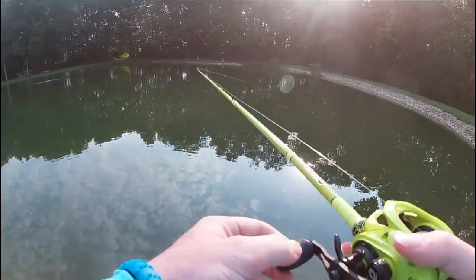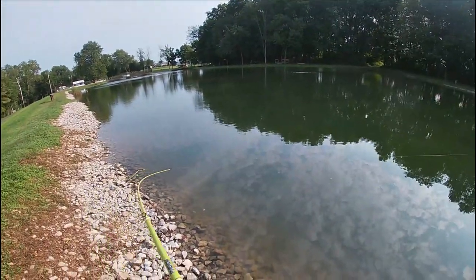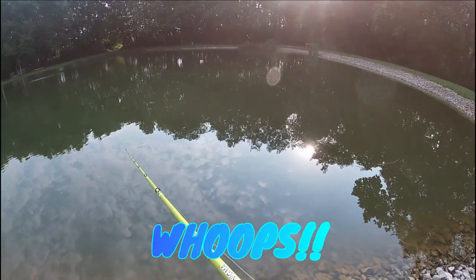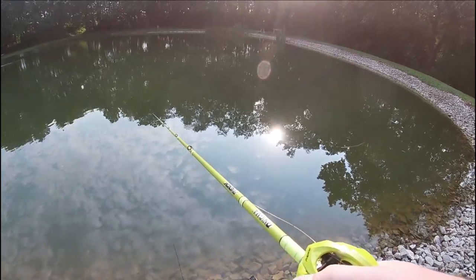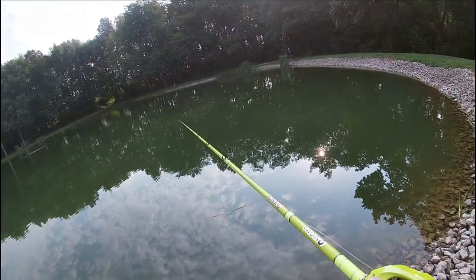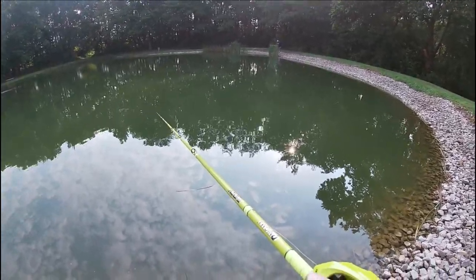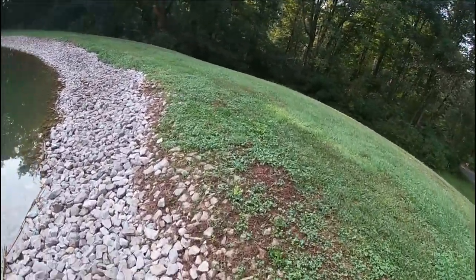Now I'm getting in a little bit of grass there, and I'm ripping it through. Or I thought it was a little bit of grass. It really wasn't. I thought it was a fish then too, after. But it was his fishing rod. Is that your rod? Yeah. I think I got it. Do you? I'm pretty sure. I thought there was a fish, and I go to set the hook, and I heard your rod jerk off, and I'm like, uh-oh, I don't think that was a fish.